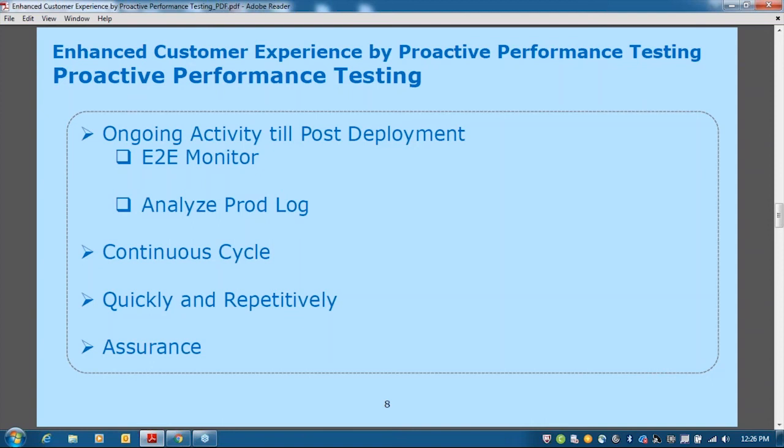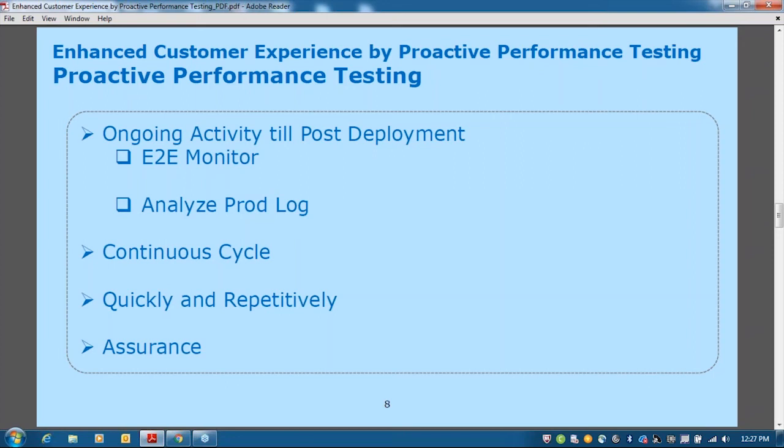So it's like a journey. It's a never stoppable activity. One round is done, and you are preparing yourself for the next round. That way you will ensure every time that you are creating the real user behavior, and that's what all business is looking for. And then again, you always have to do the production log analysis. The moment you analyze the production log, you are going to get a lot of data and statistics, and those are absolutely required at the time of workload modeling to plan for performance testing.